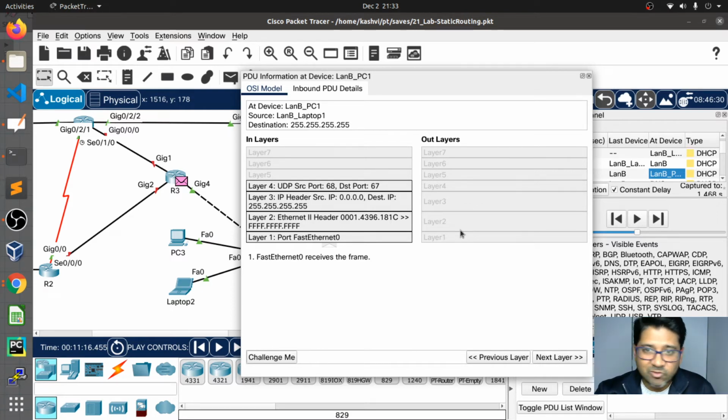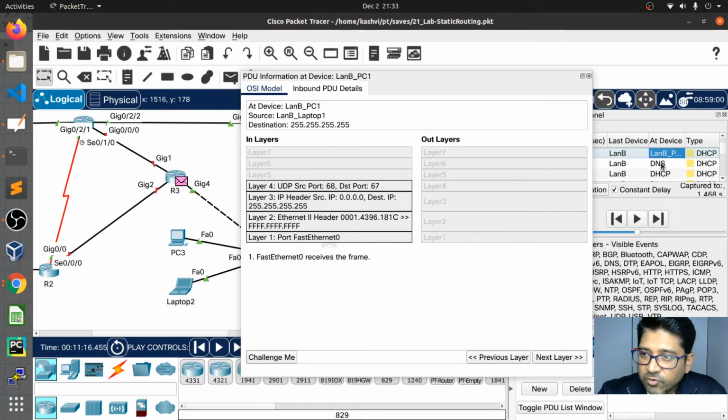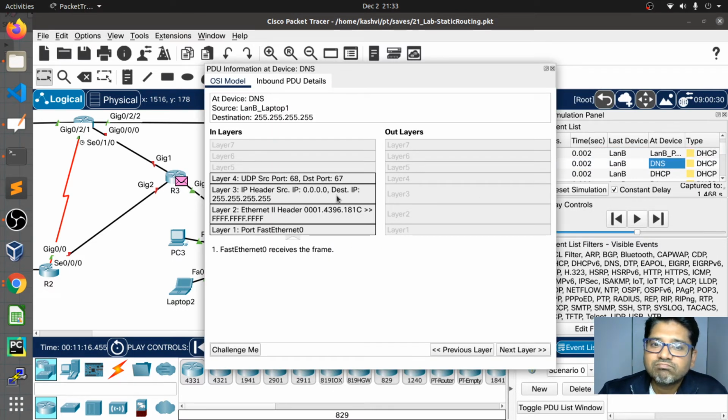If the packet is broadcast, it will reach the PC, and it will reach the router also. They ignored it and did not reply because they are not listening on port 67. So who is responsible? Whoever has the service enabled for port 67. Clear, guys? Now let me see who is next. The DNS server is also not going to reply anything because it's not responsible for responding to this. So you can see this broadcast packet reached everyone, but no one has responded to it till now.